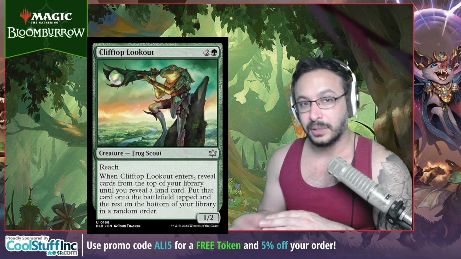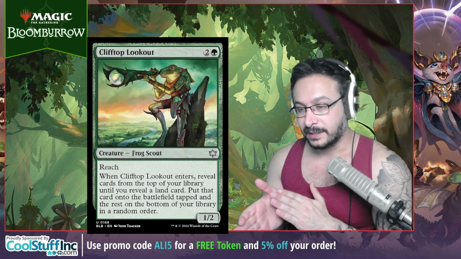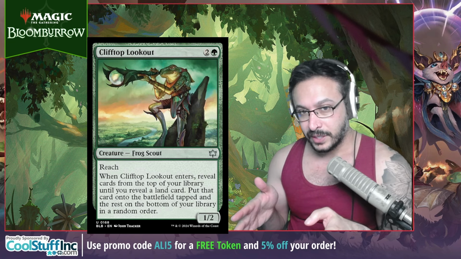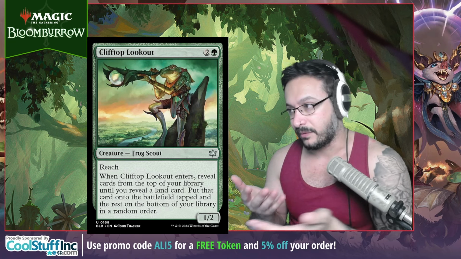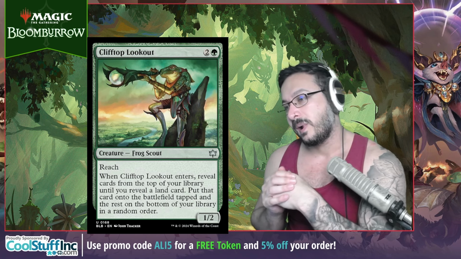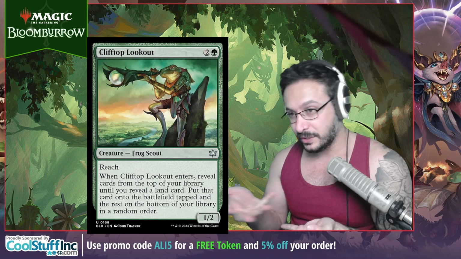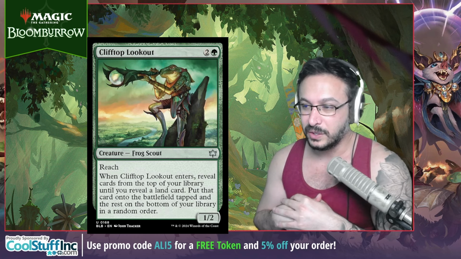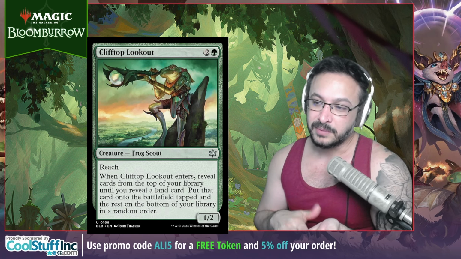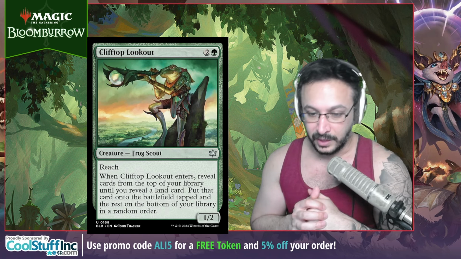We have Clifftop Lookout. We've always had this thing where it's 3 mana, a random 1/1 creature, like Elvish Rejuvenator, look at the top 5 cards of your library or whatever, pick a land, put it into play. Sometimes you miss, which you usually don't, but sometimes you do. They finally solved that problem. With this one, when it comes into play, you reveal cards from your library until you reveal a land. You put that land into play tapped, and the rest go on the bottom of your library in any order.